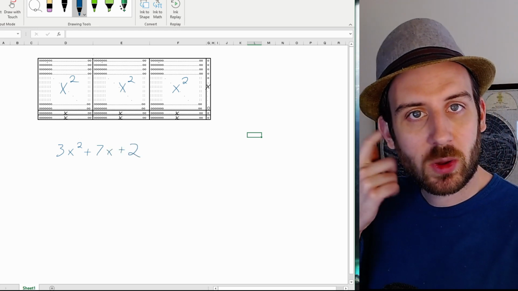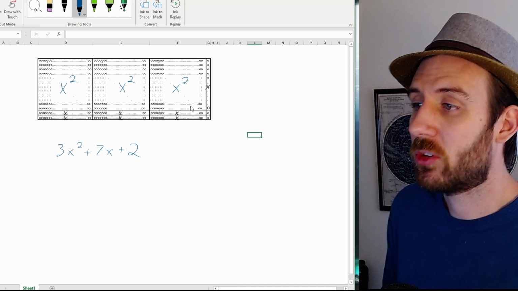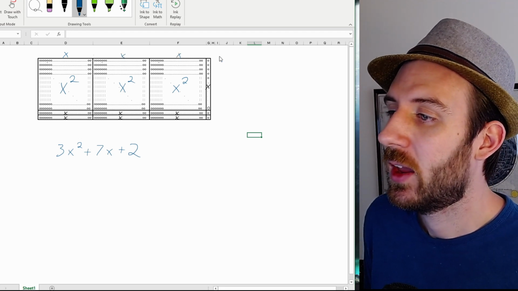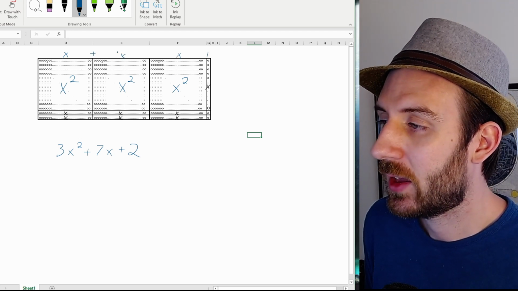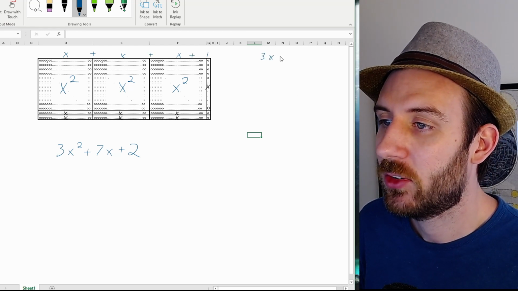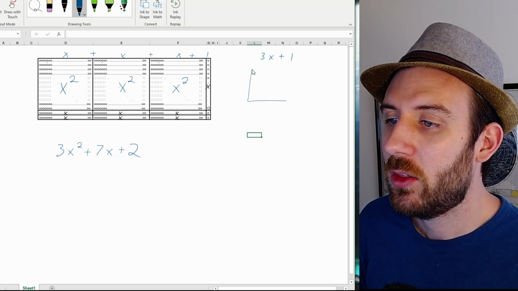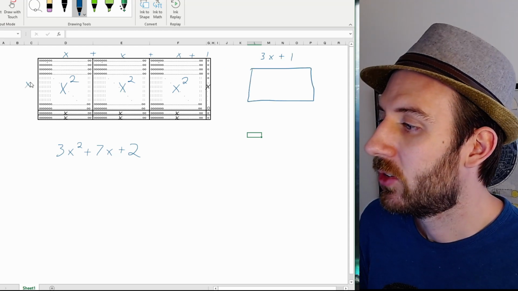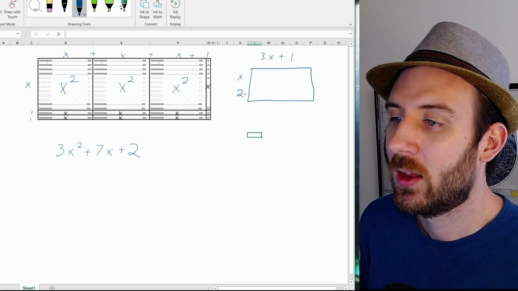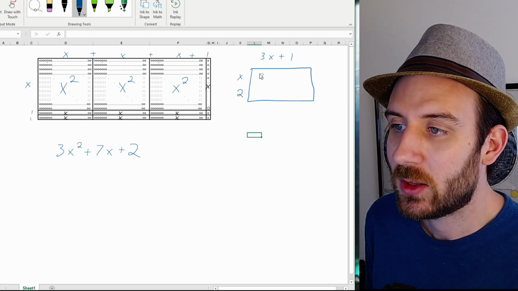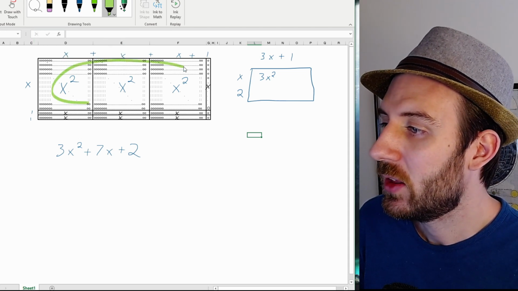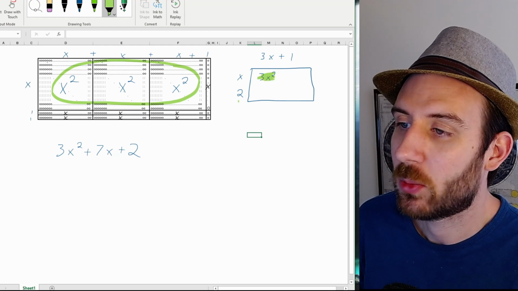So this is what we can work with whenever we're talking about distribution. This is literally distribution. It comes from having x and x and x and 1. In other words, I could just think of this entire thing as 3 x's and a 1. And on the other side of the rectangle, we have x and 1 and 1, which means I have x and 2, which means 3x times x gets me 3x squared. And where does that appear? Right here. That's literally these 3 x squares is what I mean when I say 3x squared.